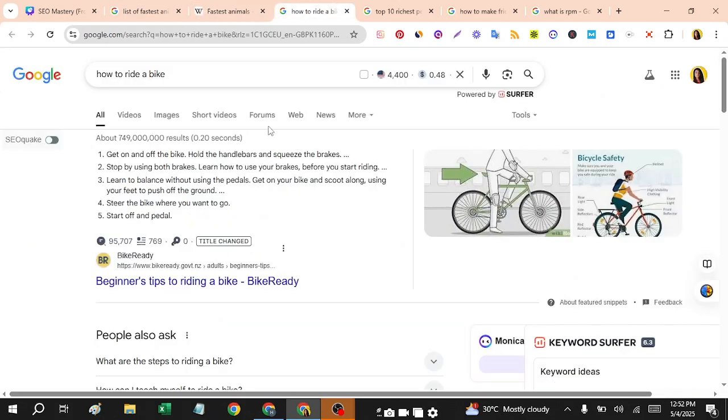Again, moving here, we have another list. Here you can see this is the list featured snippet, which is like five points. When I just search this thing, how to ride a bike, these are the five points which I get to know that this is how I can ride a bike.